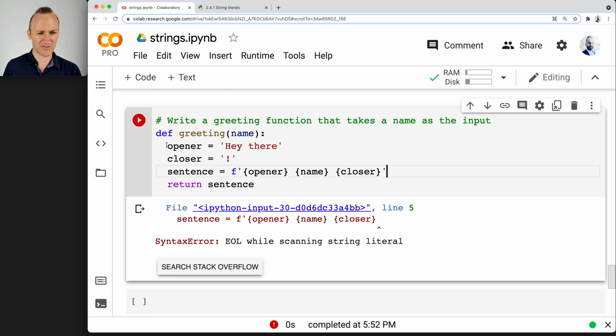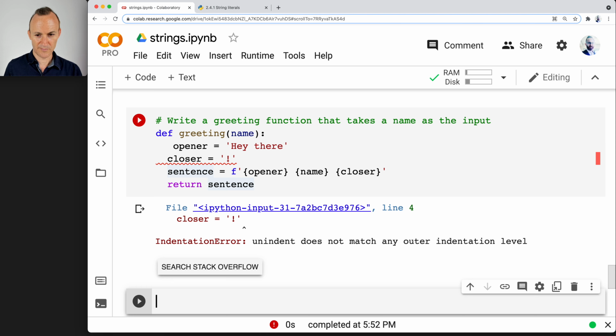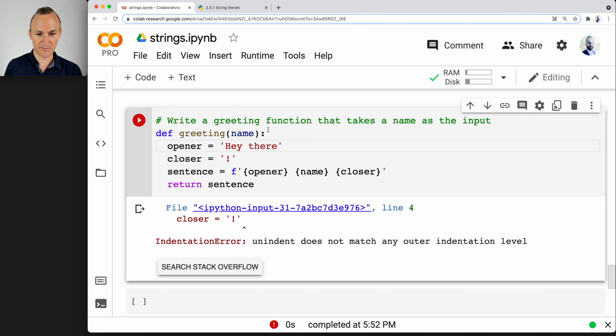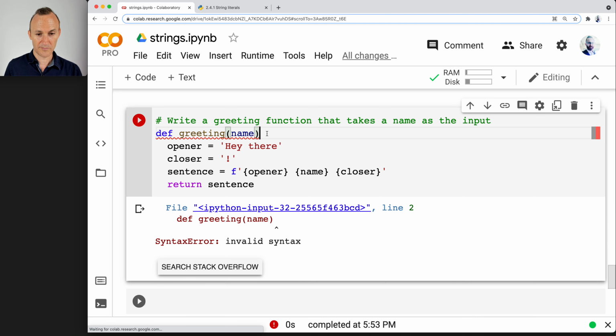Other things, if you mess around a lot, your tabbing can end up off. Do you see how I spaced that forward one? Now let's see what happens. Press shift enter. It says unindent does not match any outer indentation level, so it tells you an indentation error. So there's a couple things you might see. You could forget your colon, invalid syntax, and again, that little arrow is pretty helpful down there, pointing to it. Those are some potential errors to watch out for.